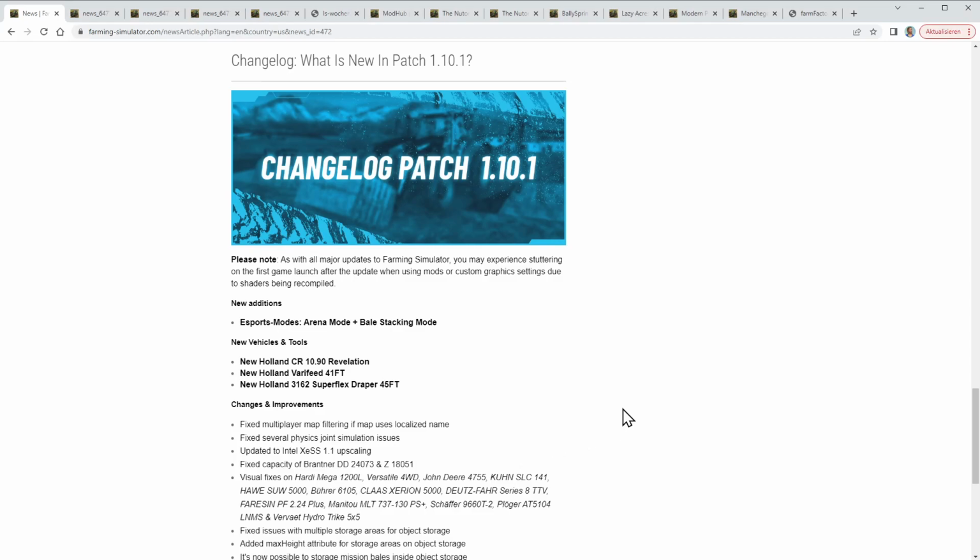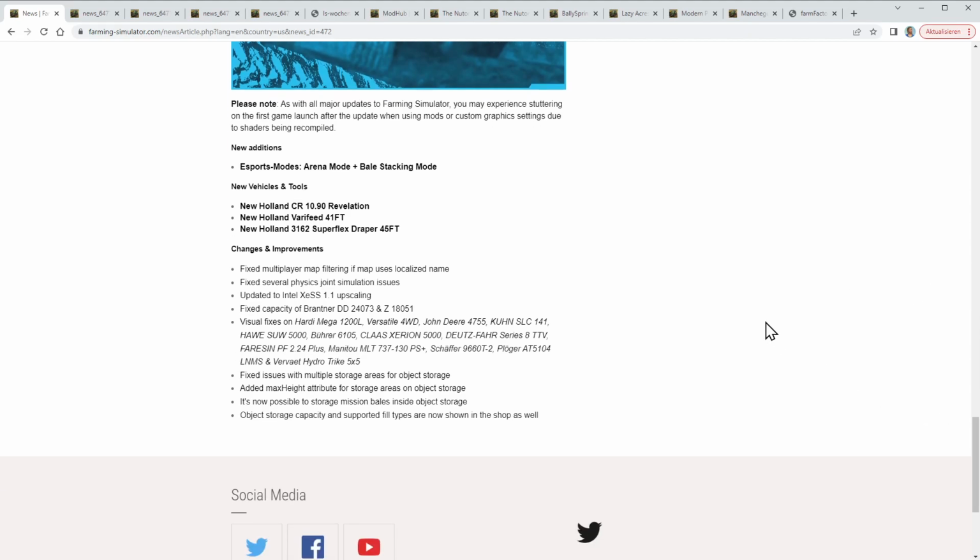Oh, and they fixed quite some problems. So they fixed, you can read it, so I'll provide a link in the description below to this blog article. And yeah, there were some problems with the physics in the game, and they fixed this. And with bale storage, if you are a modder, you can now define how high the bales are stacked. And so maybe we will get some updates for different bale storage mods, because now we have more options. And there are some visual fixes to quite a lot of machines.